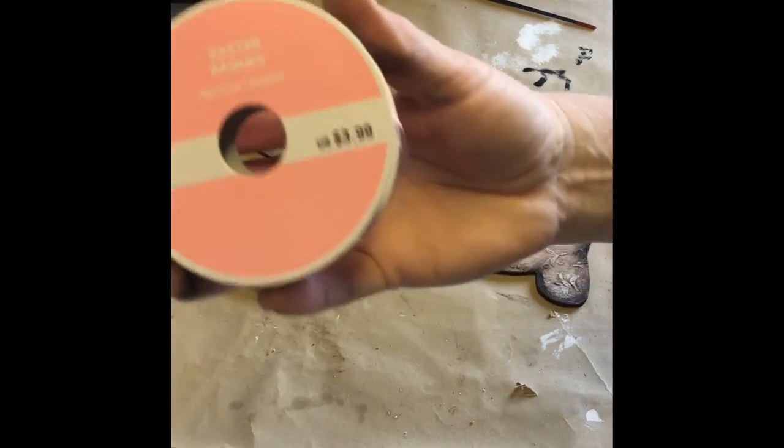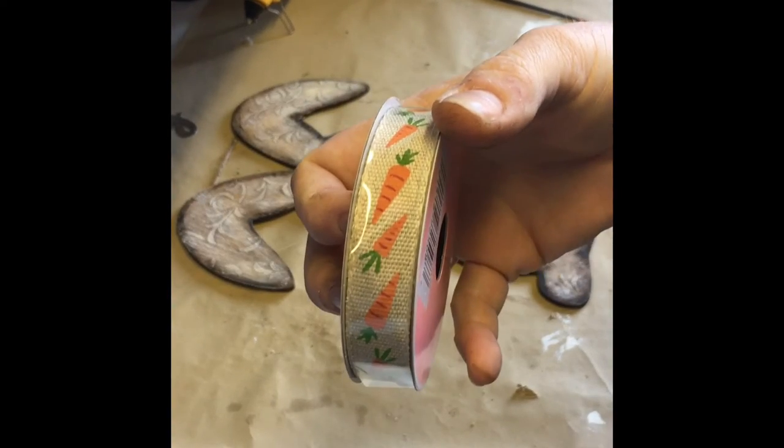I then moved on to making a bow for his neck out of some cute carrot ribbon I got from Michaels, and hot glued it in place.